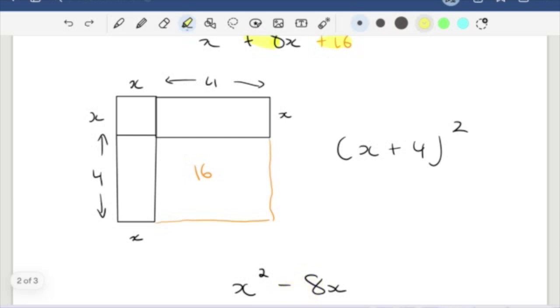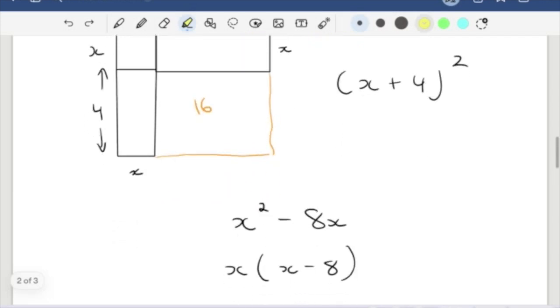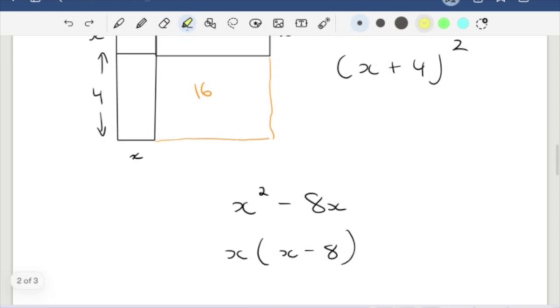Now, in this video, I'm hoping to give you, once again, a geometric, visual, hopefully intuitive approach of looking at something like this. And we're still going to consider this as areas like we did in this example up the top. Now, x squared minus 8x: one thing when we consider areas is there are two dimensions multiplying by one another. So what I'm going to do is factorize this expression by taking out a common factor of x. And I get this thing over here down the bottom.